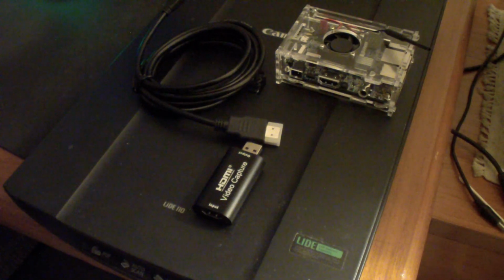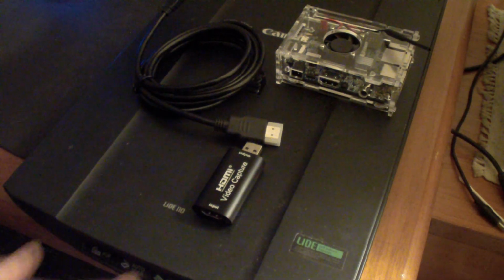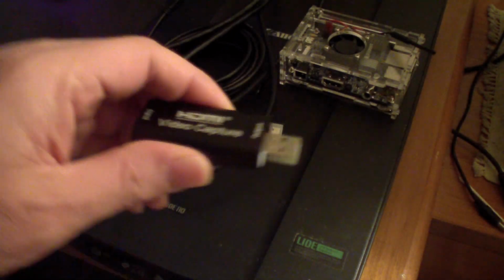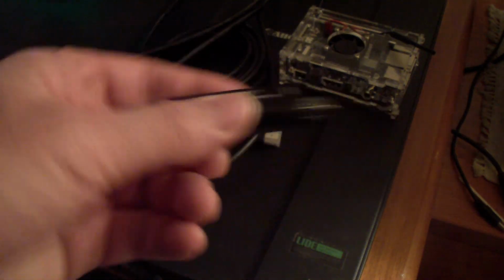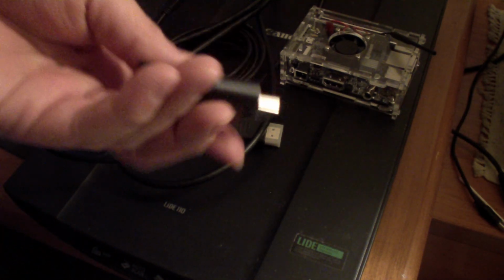So all you need is a HDMI video capture USB device like this. So the way you use this is pretty simple.